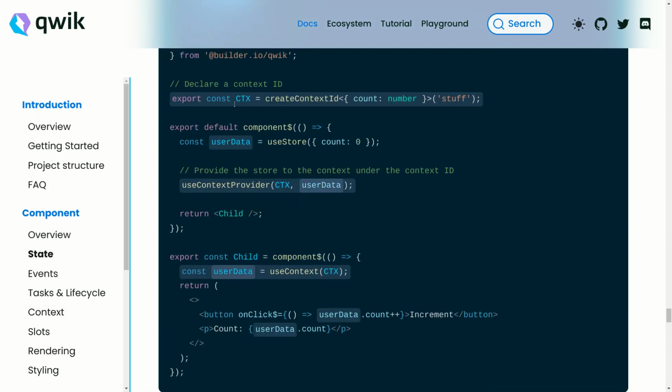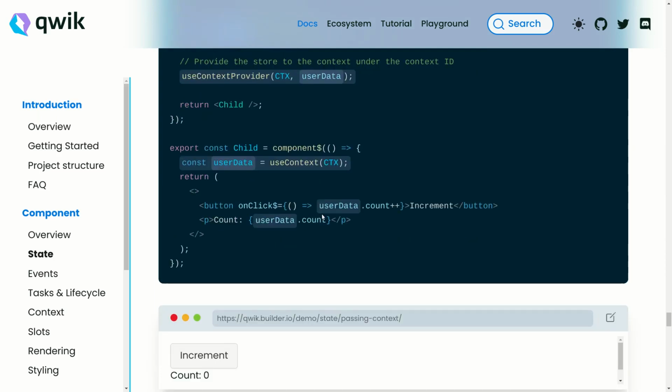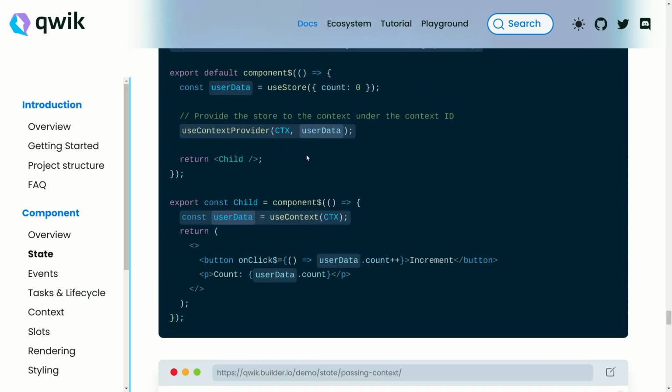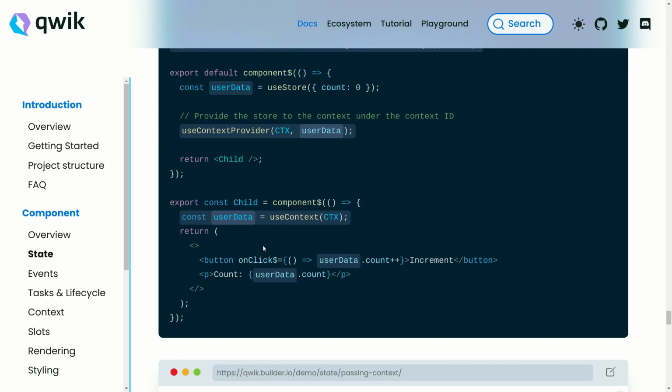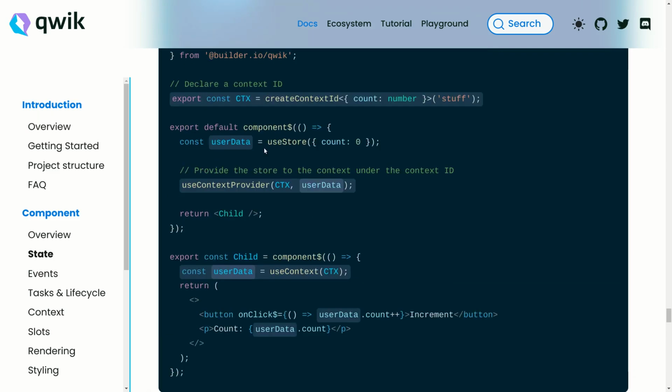So in our case the id is ctx, right? By using this id it captures this data, that is the user data. So finally this user data is collected over here and stored in this user data variable. Okay, so now you can simply access this user data in your child component without using props.